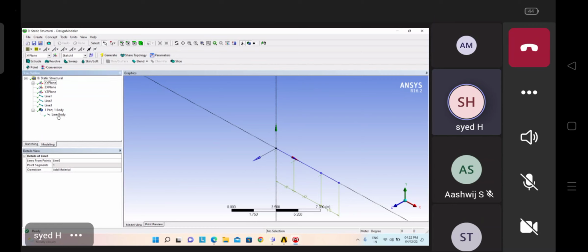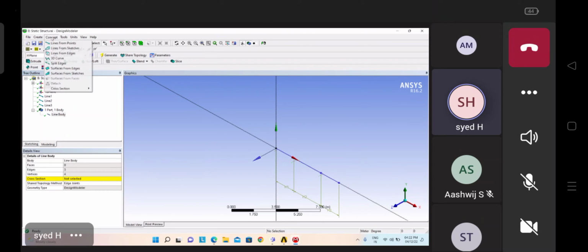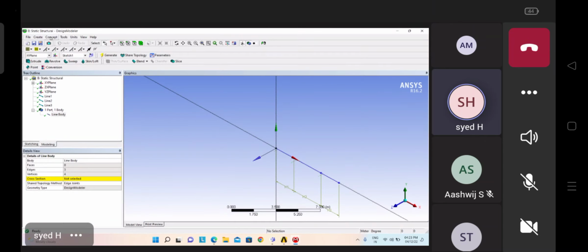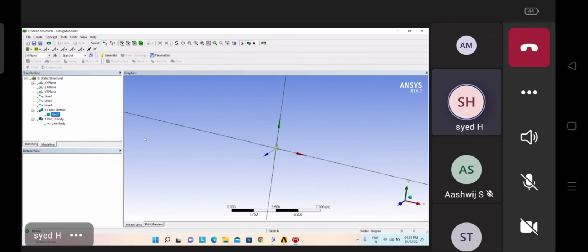What I will do, since we have the line body, is create one concept cross section. Here we have the cross section as a rectangle, 50 mm. So go for concept, cross section, rectangle.